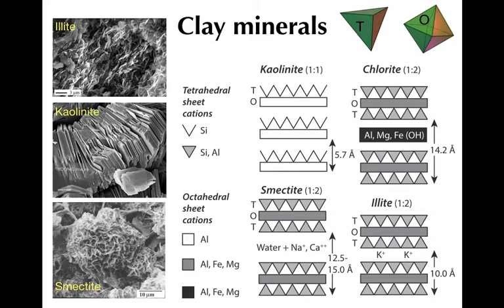You may recall that kaolinite is the product of feldspar weathering in humid and tropical environments. So when you weather feldspar, you leave behind some residual silica to form the tetrahedral layers and some residual aluminum hydroxide to form the octahedral layers, and those bond together to make a new clay called kaolinite.